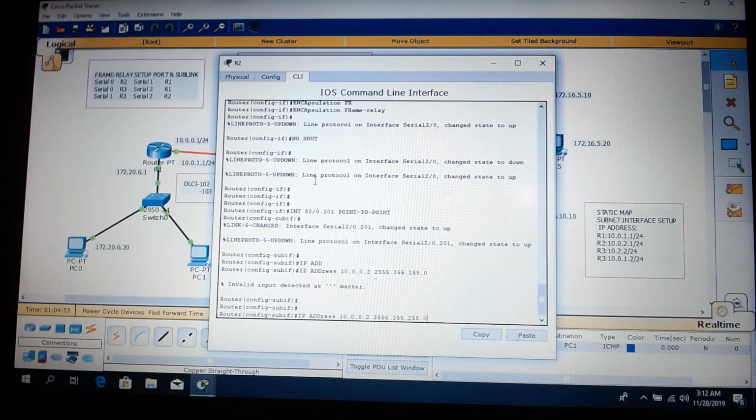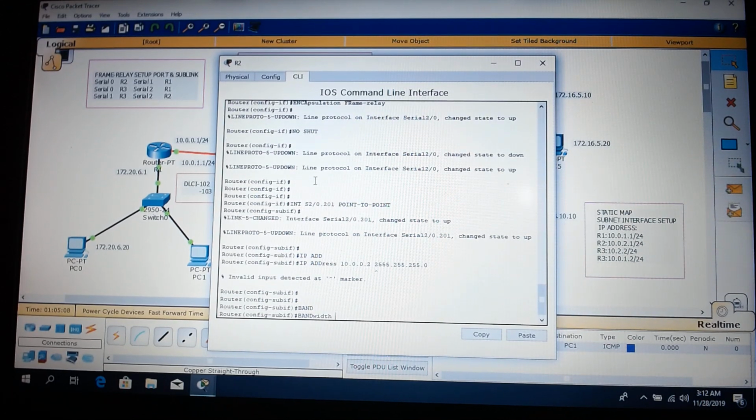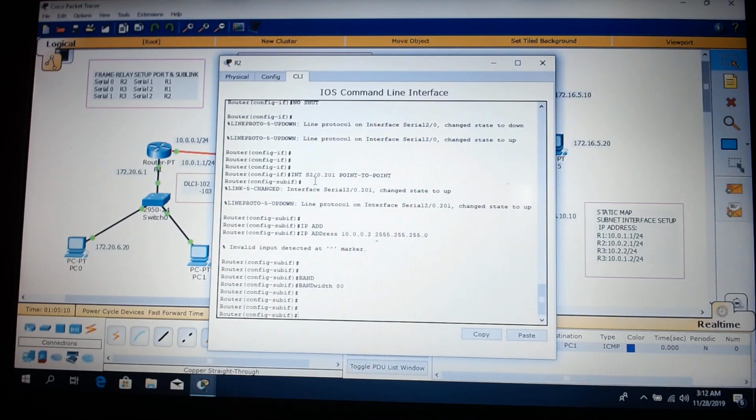After point-to-point, we put bandwidth. Our bandwidth is 80.